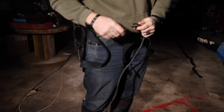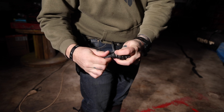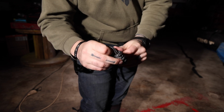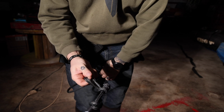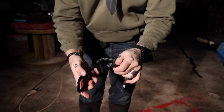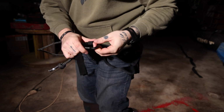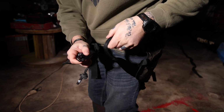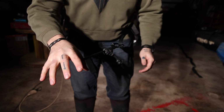Step number 1 is to girth hitch your bridge to 1 loop. And for me, being right-handed, it's going to be girth hitched on my right hip. So the right side is now girth hitched, and now we're going to take our carabiner that comes with the bridge, run it through the 2 eyes that come with the Amsteel friction hitch. After the carabiner is attached, you can then take it over to your left hip and then attach that to the bridge loop.